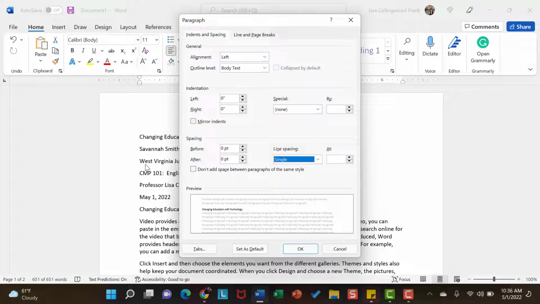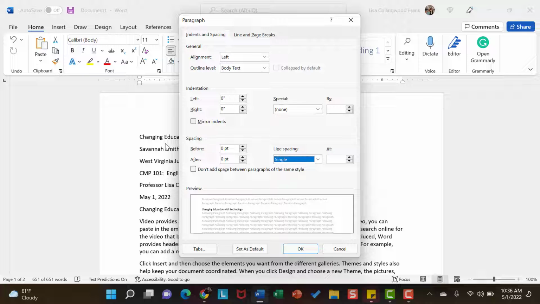So if you look at the text in the background between changing and Savannah, it would appear as if there is some extra spacing there. This is actually a single spaced document, but because of that paragraph spacing that was here, it gave you that extra space. In most documents that you create, that may be perfectly fine.